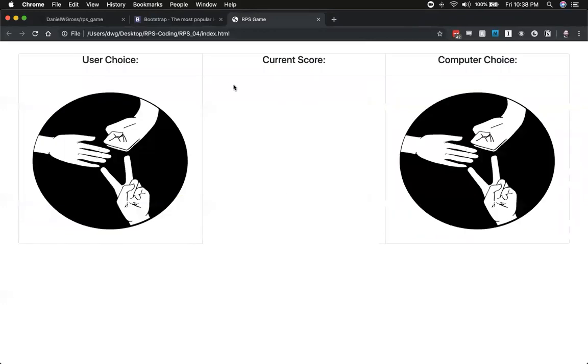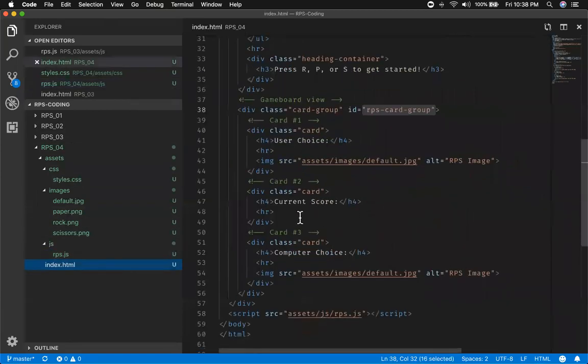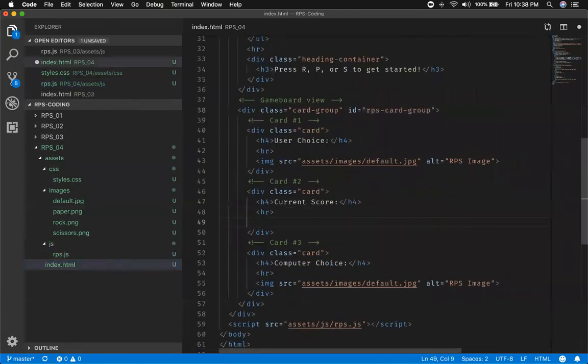I think the only thing that we need here is to add a couple of HTML elements. So let's give ourselves some placeholders here under current score. Let's give ourselves a wins. And I already know we're going to be putting stuff in here, so I'm going to do some legwork here. I'm going to give ourselves a span with an ID called win count. And in here, it's going to be really nothing. But I'm going to want to have something bolded. I'm just going to put the number 0 for now.